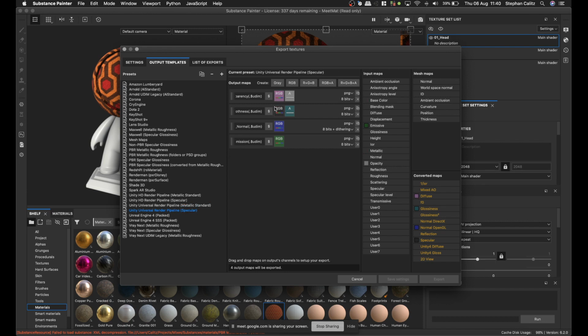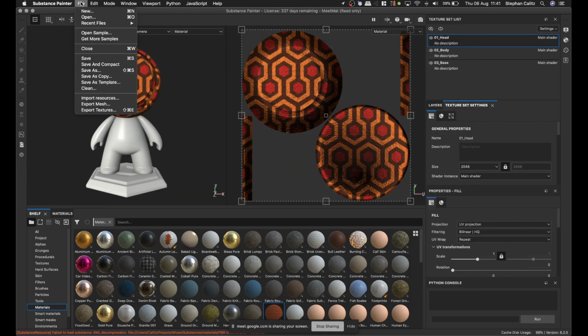The specular workflow has RGB in the specular map, whereas the metal workflow only has grayscale, which technically makes it lighter than the specular workflow by 2 channels. So that's why I think a lot of software applications default to it. But like I said, for the human eye, distinguishing between the actual colors of your object and the material that's on it is easier when you're using the specular workflow. Okay, so then whatever one you decide on, you can just pick that and export your textures.